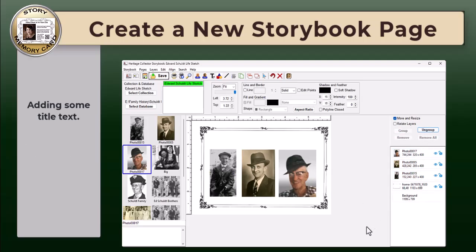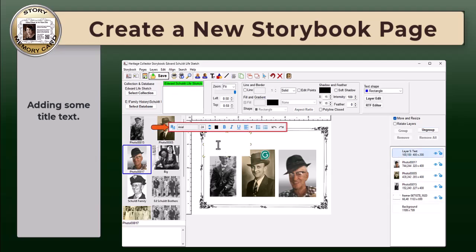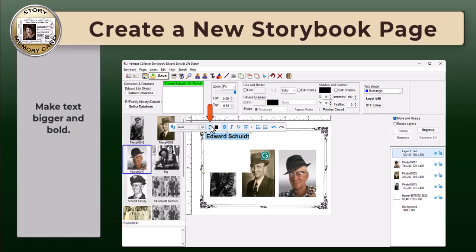The last thing I want to add to this front page of my card is some text. So come up and click the text tool, and you can see there's a white space and an attributes bar. So I'm going to click in there and type Edward Schultz. Now I'm going to want this to be a lot bigger, so I'm going to left click and drag over it. I want it to be bold, so I'll click B, and then I can start clicking on the size of the font right here, and you can see that it's getting much bigger. So I click on the box to select it.